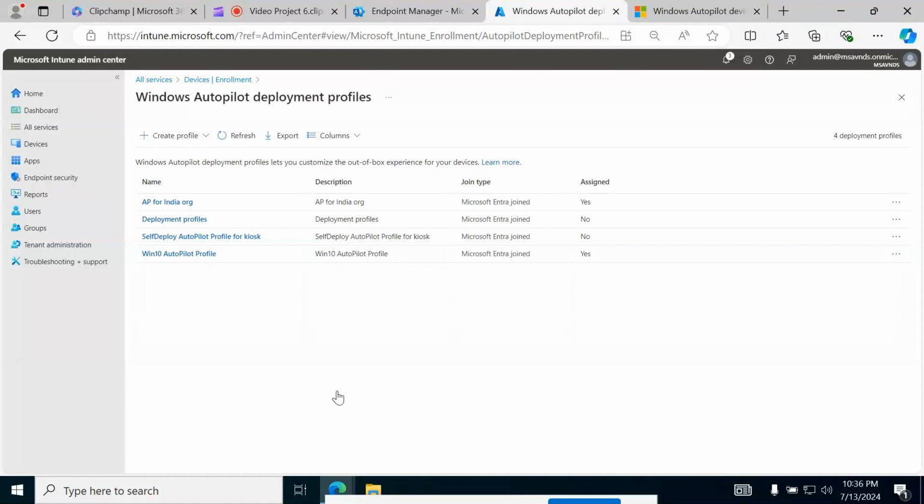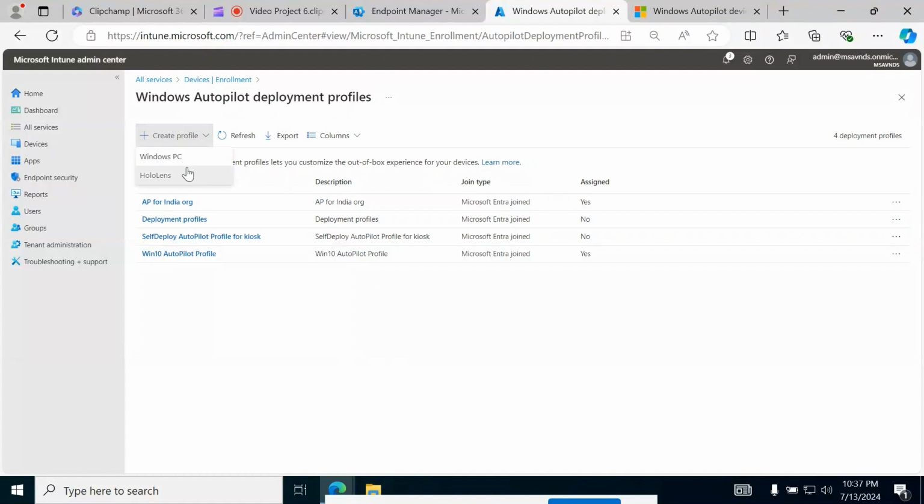Here you can see I have created a few different profiles, and I'm going to show you a brand new one so that you know how that policy is created and how that can be used. So let's click on create profile.